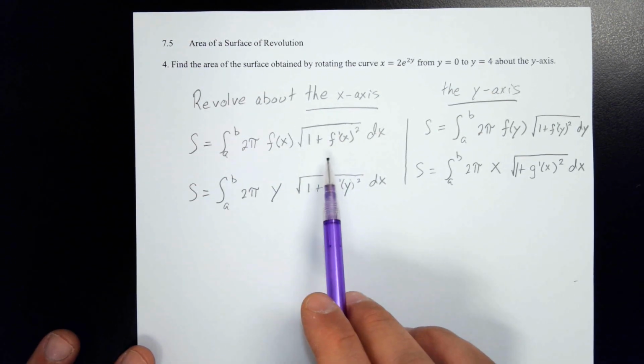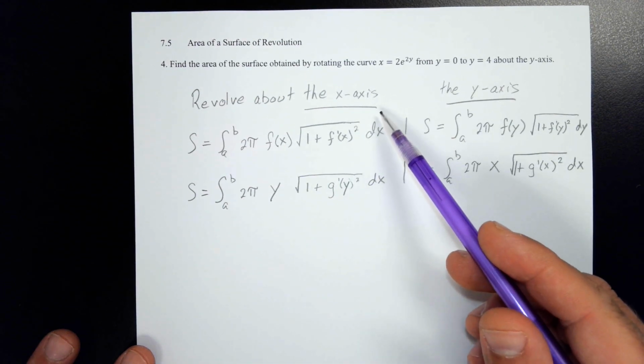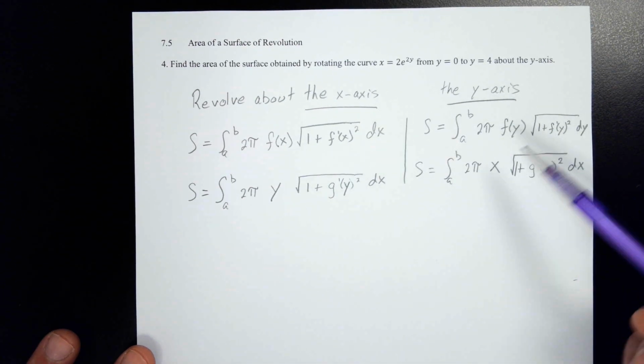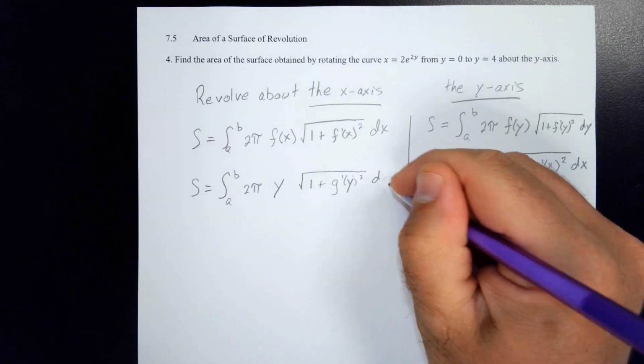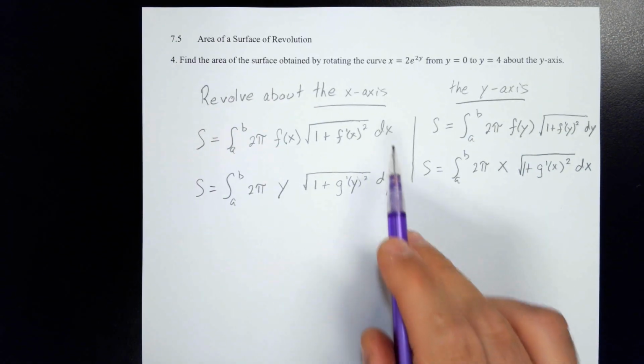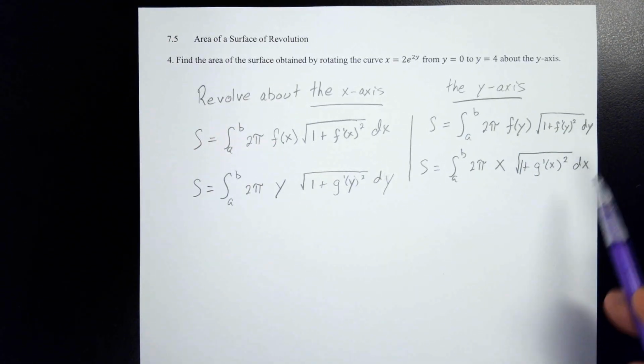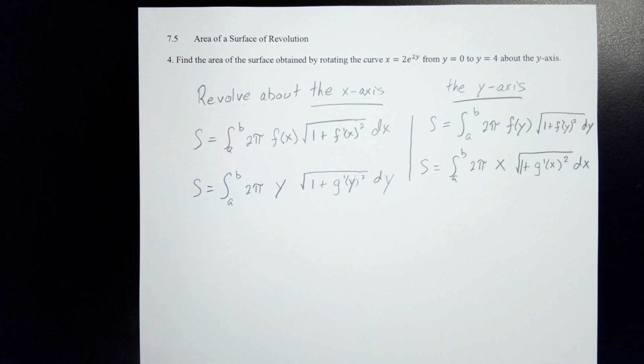The formula for the surface area when we're revolving a curve about the x-axis or about the y-axis, and either in terms of x or in terms of y for both of them. Oh, this should be in terms of y. There we go. So one in terms of y, and one in terms of x, one in terms of y, and one in terms of x. So we should figure out which one we're using here.